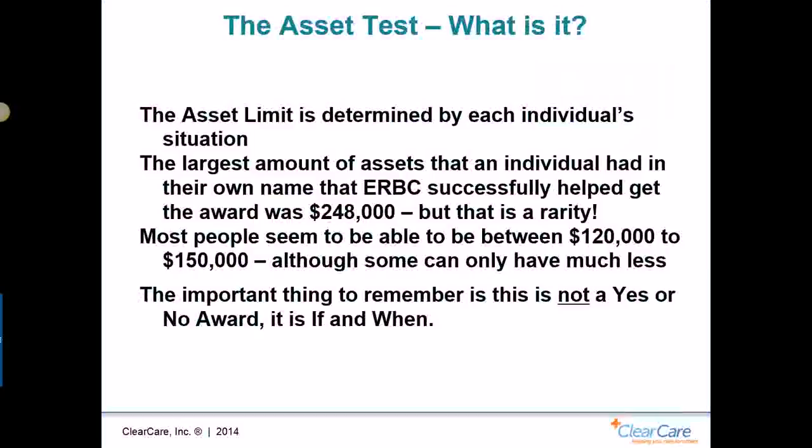Now, when people have more than 80, sometimes we can make it work. Sometimes we have to say, you know what, you have $186,000. We think that you can have $130,000, and based on your cash flow analysis, it looks like you might meet that number, say in August of 2015 or something like that. We have clients who call us back and check in with us every single year, and they don't want to move money. They don't want to get on a program before they're supposed to. They don't want government money before they're supposed to get it.